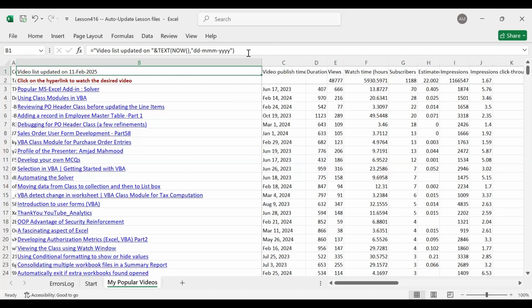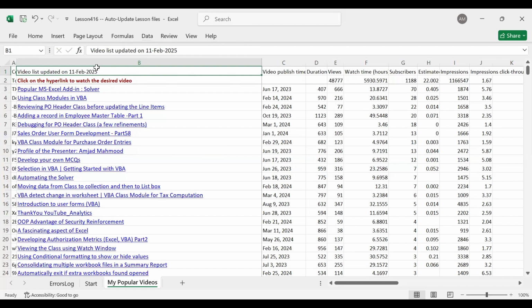That's not fair. So we put F9 in here. What I want to tell you is that this is the way to resolve the formula as a character, so that it is fixed now. Next time it will remain there, no matter what the date is, right?